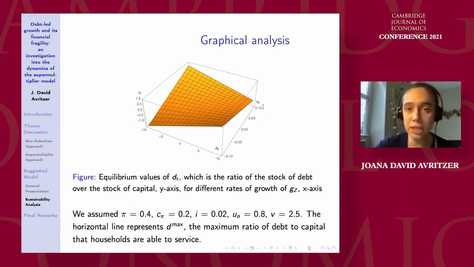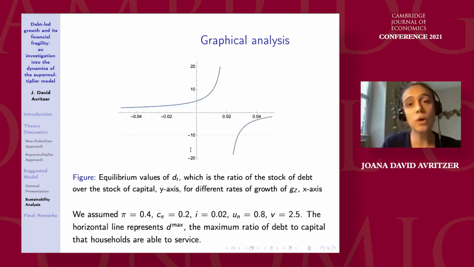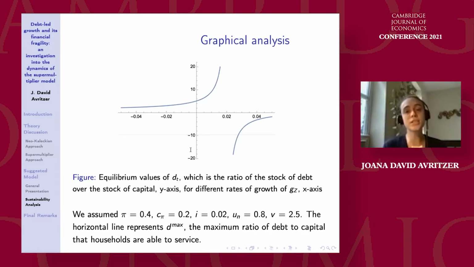Now, if we have a positive rate of growth, we can see that the dynamic changes. We have this negatively sloped relationship between D dot and D, showing that it's stable, so it converges to the fully steady state adjusted position, but that fully steady state adjusted position requires households to be accumulating debt as opposed to wealth. Because we want to compare that dynamics with a maximum level of debt, this is what it looks like.